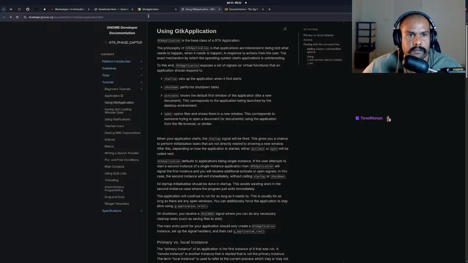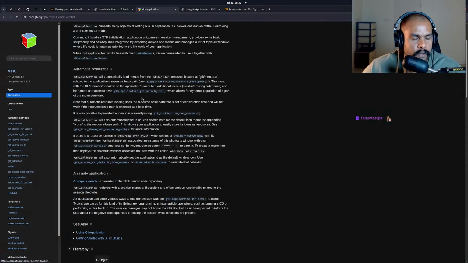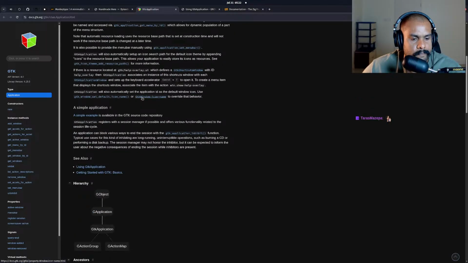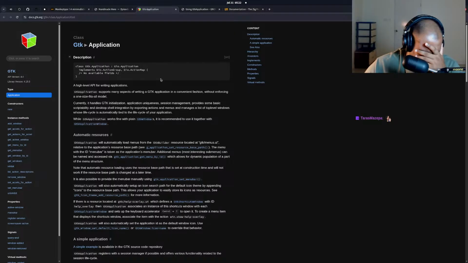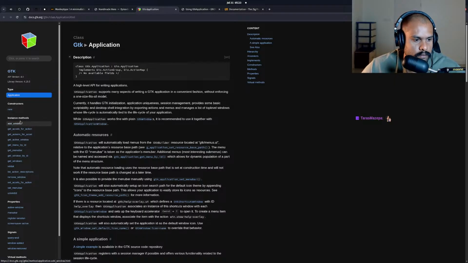But I still don't know anything about how to communicate. Oh no, I do. So what I need to find out is how I can get the events associated with an application so that I can handle things like when the window is closed. That makes sense. Now, I just read about it.